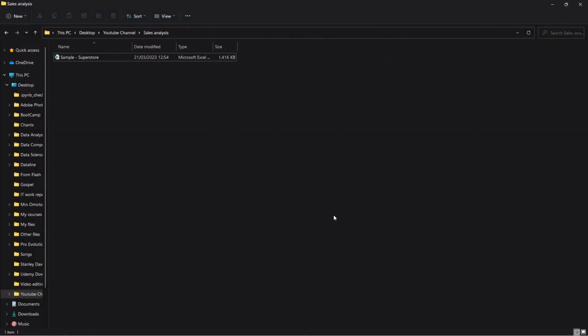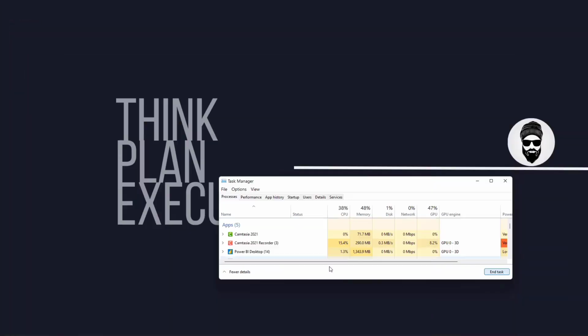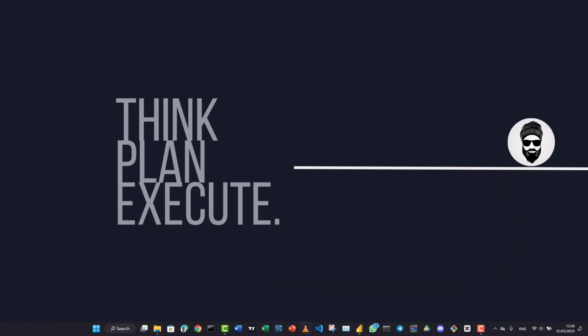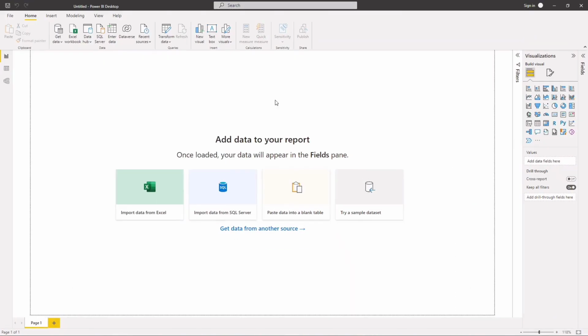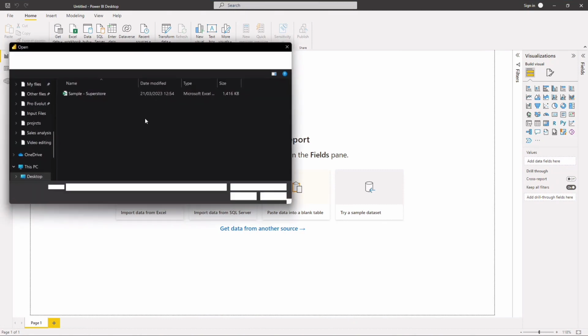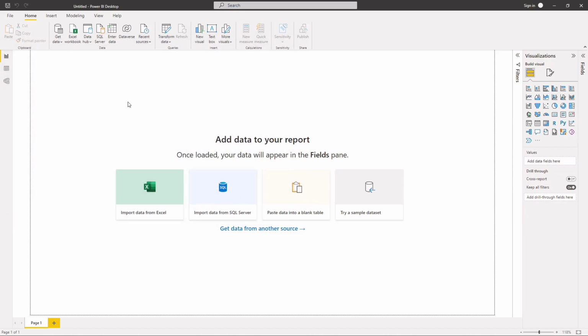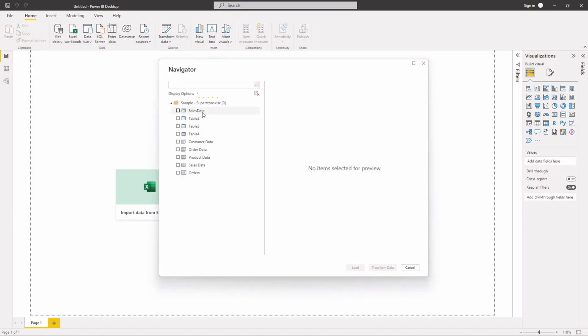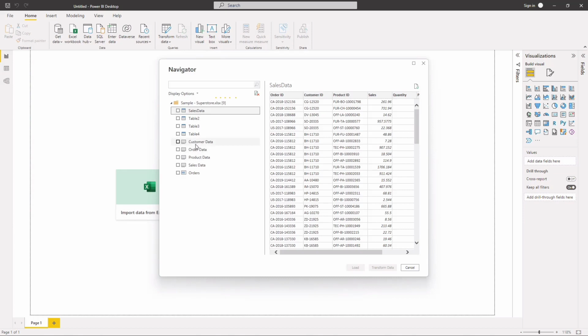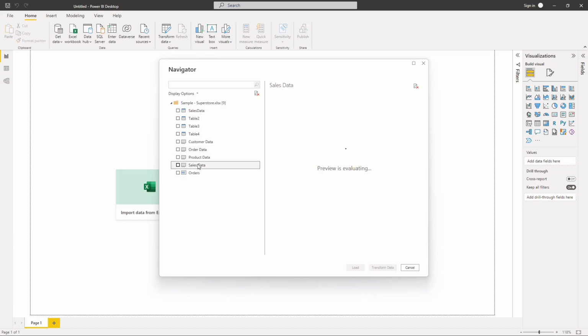Now if you come over here to import data and then you open it, you can actually use any one of these.